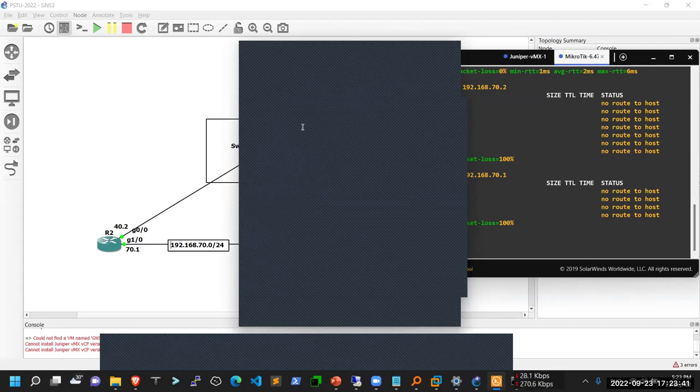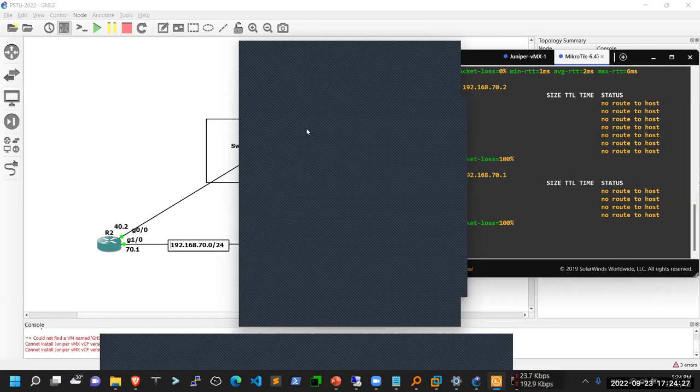Yes, I did not complete configuration, but which configuration? I have done all the interface IP address configuration, but I am not getting ping from the router port to router 2 interface gigabit Ethernet 1/0 and router 3. Anyone? Which part did I not complete? That's why I'm not getting ping from all interfaces. Yes, I did not configure any route, dynamic or static. So this is the remaining part.